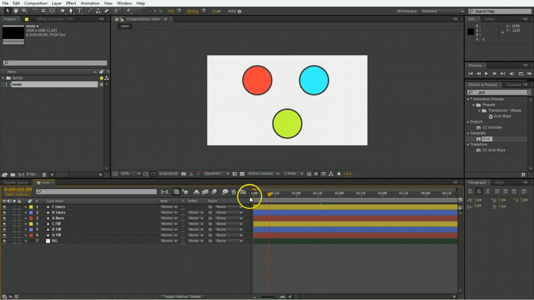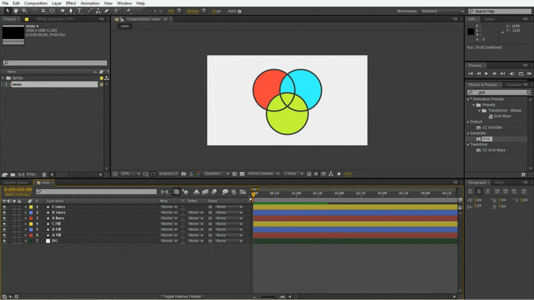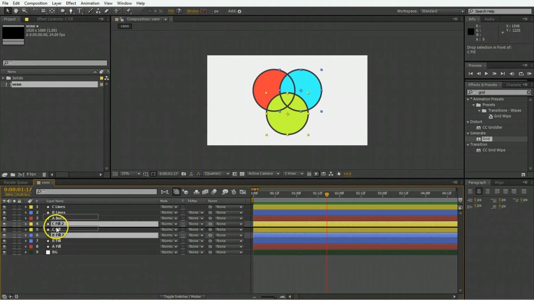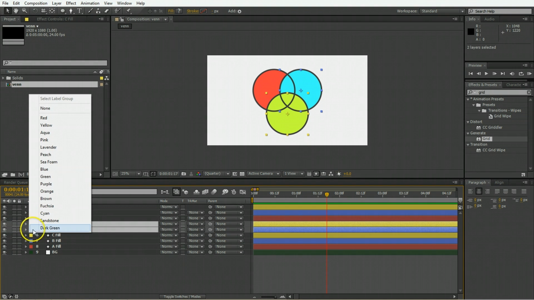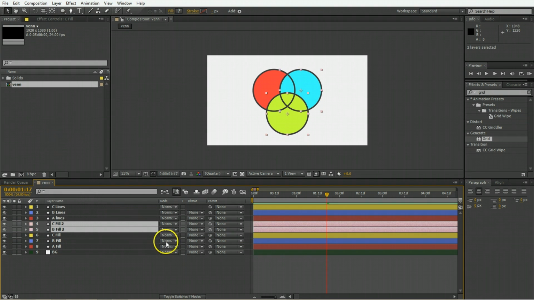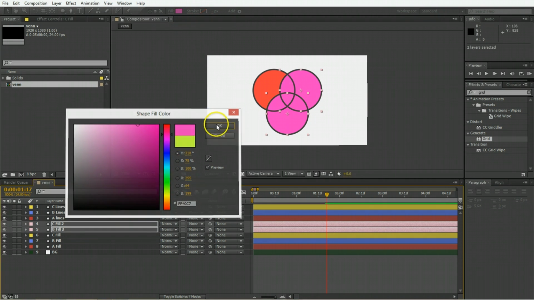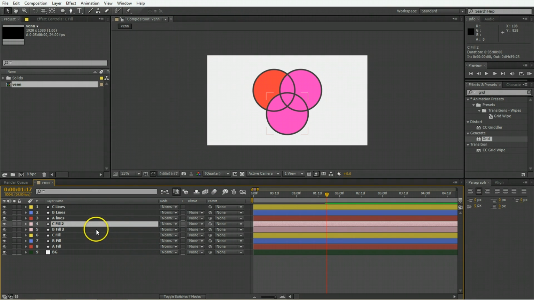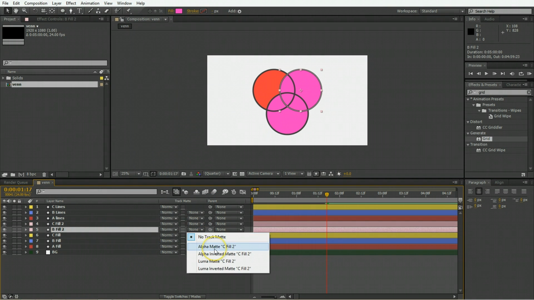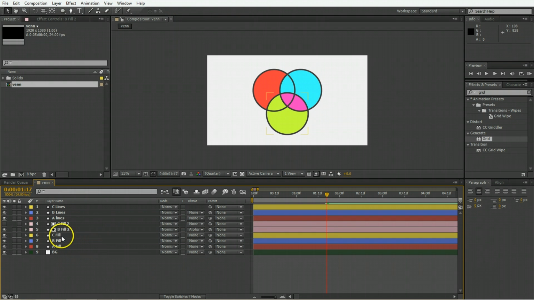Good. And now let's make all of the fills interact with each other. So it's almost exactly the same way as we did it before. We need to have C and B interact, so duplicate those, and then move them up, and then change them to maybe like a pink. Cool. And then we'll change their fill to be a pink. Okay, good. And then we'll just make sure the bottom of those two is alpha matte. Okay, good. What else do we need?